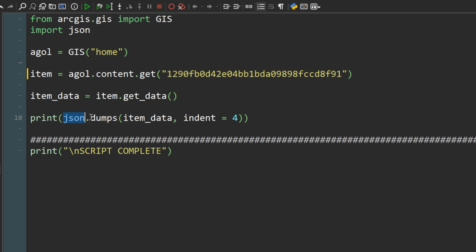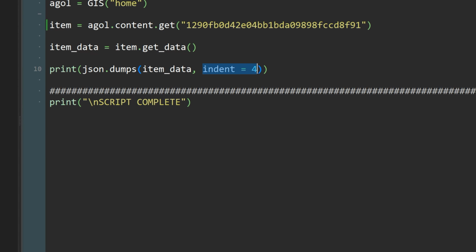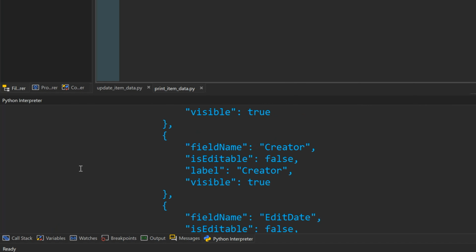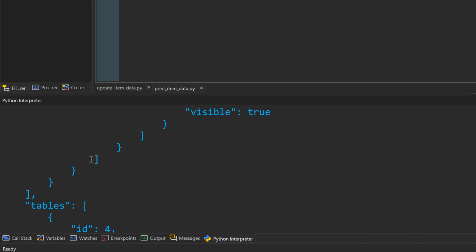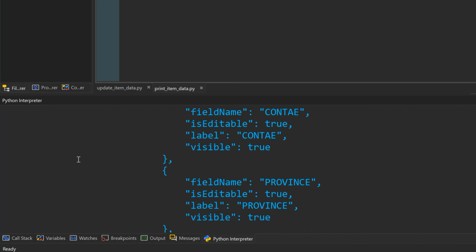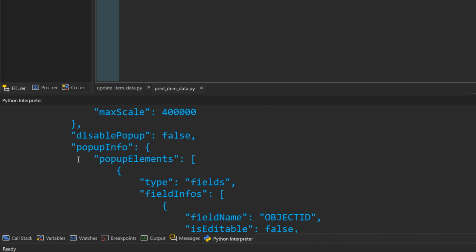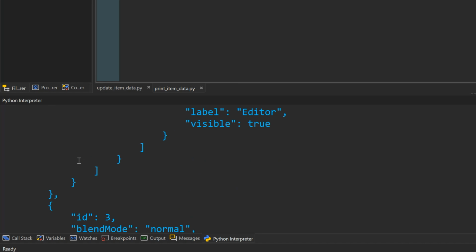So here I call json.dumps and we print the item data to the screen with an indent of 4. So let me run this script. And we can see that get data now returns a populated dictionary with the information that we set when we ran the update item data.py script.